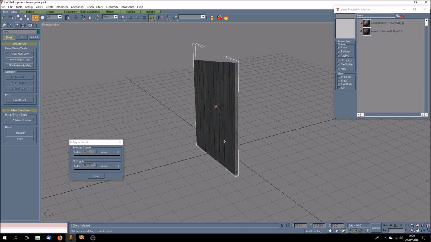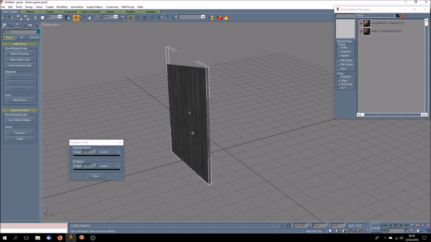It's going to be the measure on the outside of this, so the center is going to be half of 3 inches inside. So we want the position of this to be 9 foot 10.5 inches, and we're going to move it in the X axis, so we can see it's this one down here, and it's showing it as a minus, and that's because this side of the center point is minus, this side is plus, this side is minus, that side is plus, or the other way around.